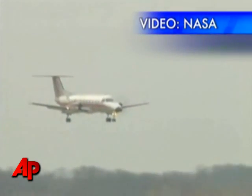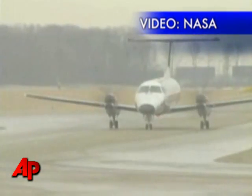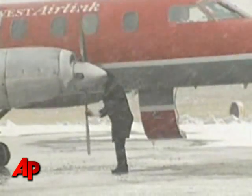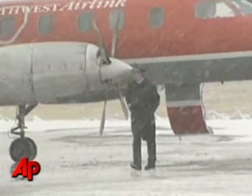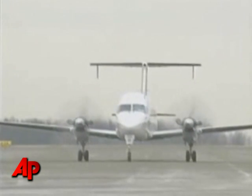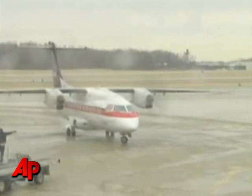Many regional airline fleets comprised of turboprop aircraft fly at low and medium altitudes, right in the middle of the icing environment. With the increasing takeoff and landing cycles of turboprop flights each year, these aircraft are statistically more exposed to potential icing conditions for a greater percentage of flight time than aircraft flying longer and higher altitude routes. Most incidents of tailplane icing have involved regional airliners flying turboprop aircraft.